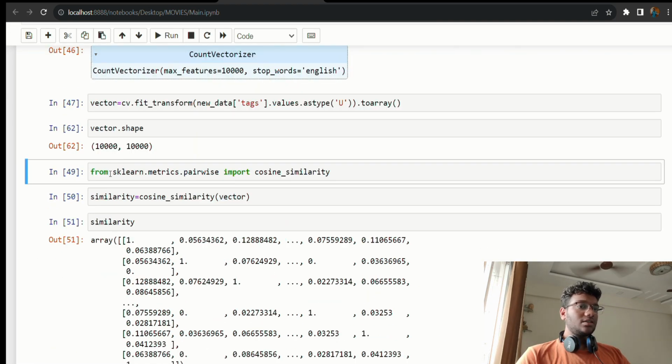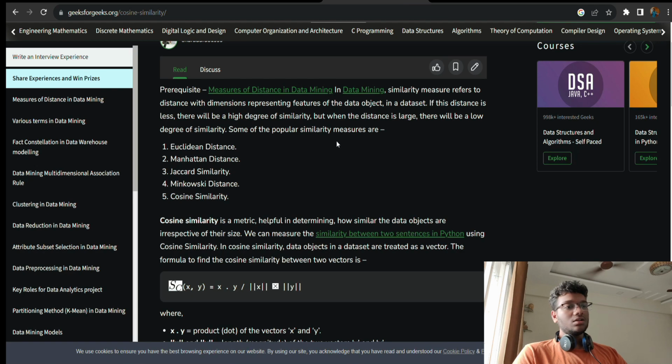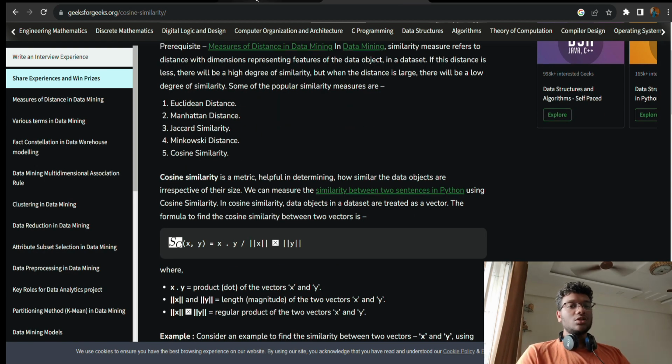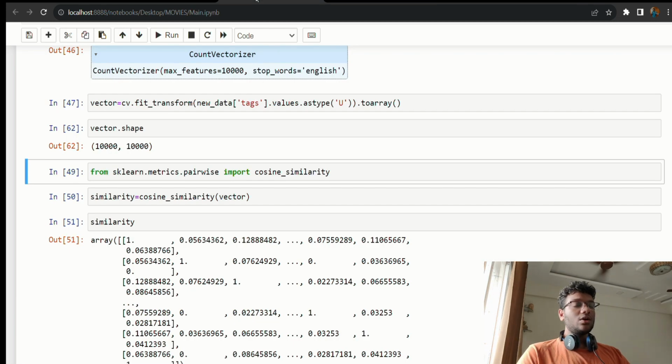In the next step, I have again used scikit-learn, and I have used pairwise. Basically, I'm importing cosine similarity. For those of you who do not know what cosine similarity is, you can either research it, or I can explain it in simple terms. It's basically when you vectorize and have to find similar items in a movie data set, imagine it in vector form. For example, let's say you are comparing 2 different things. Let's compare 2 animals: a lion and a tiger.